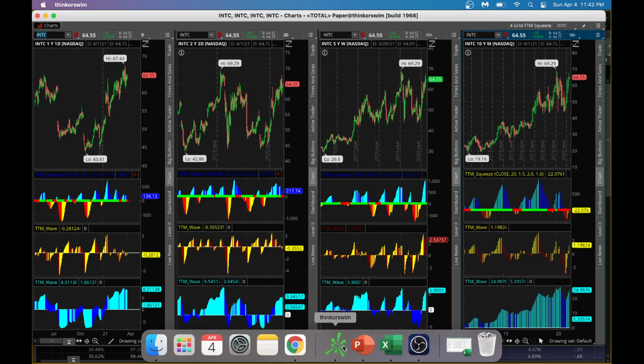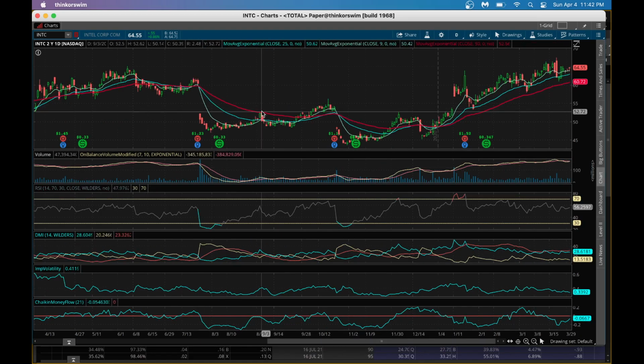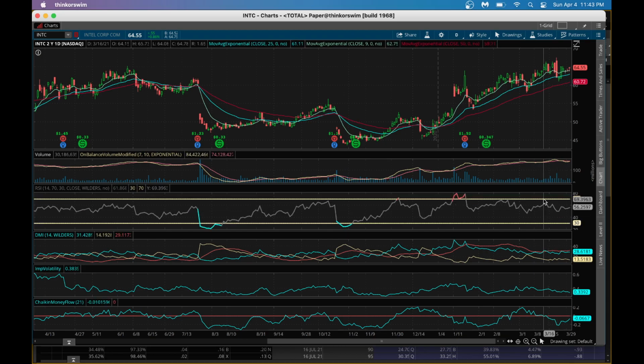And then let's look at a little bit different chart here. So if you look at this chart here, we got Intel, nice looking chart. It's above the 50-day, 20-day, 10-day moving average, which is good, trending up. On the balance volume is moving up, which means here people are buying into the stock. RSI is 56, which is good, so it's not high. When we buy call options, we want our RSI to be a little bit lower, so that way it's not in overbought type territory, it's oversold type territory.